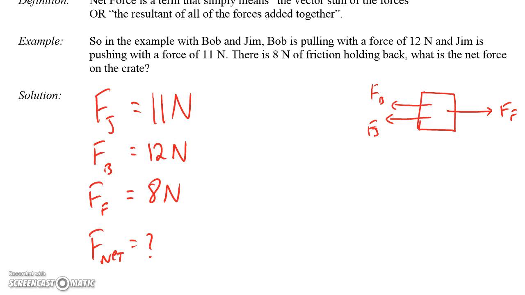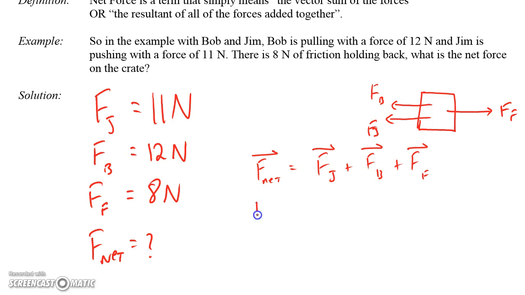So I redrew the free body diagram here so we can see it, because that's part of our problem always. List what we know: Jim, Bob, force of friction, and net force. We want to make these vectors because forces are vectors. A lot of times we just deal with them as not vectors, but they are vectors. So we would write our problem like this to start, that we are just adding the vector versions of all of our forces together. We have not accounted for any directions yet. Our next step accounts for the directions.